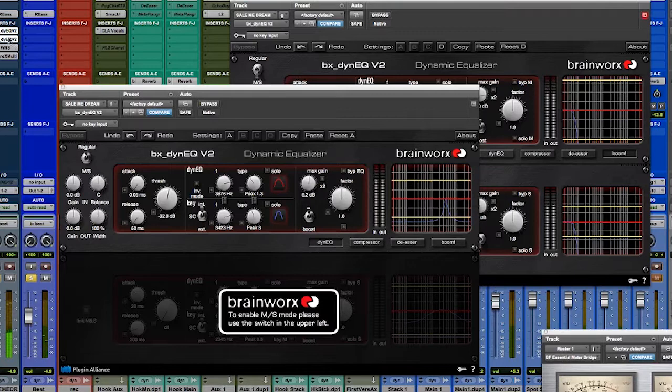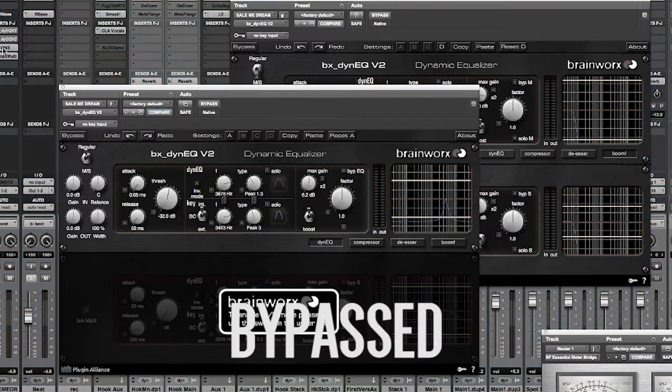If I play it back right here, this is with the dynamic EQ on. So what I do is just take off everything and bypass it so you can hear the difference of what I did. You hear that white noise in the top.